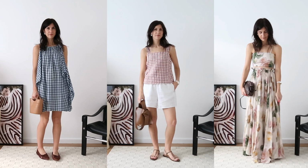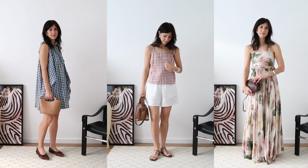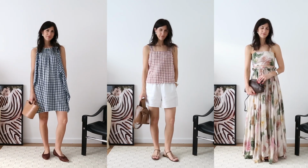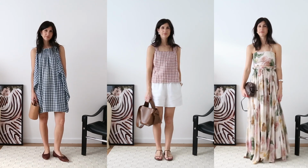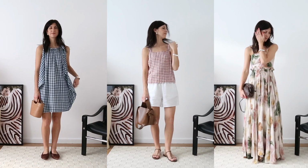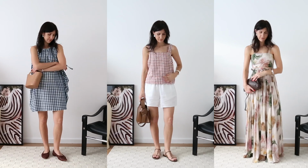And then there's also this beautiful washed out watercolor print set. So again, imagine if all of these items were in a block color, how they would look and feel. They'd still be absolutely beautiful, but they'd be much less impactful because they don't have the visual distraction of the print attached to them. And I find that this is an area where you really just need one or two, so that on those days where you feel like nothing is really working out, you can throw on your printed piece and then your outfit will instantly feel like it's been improved.